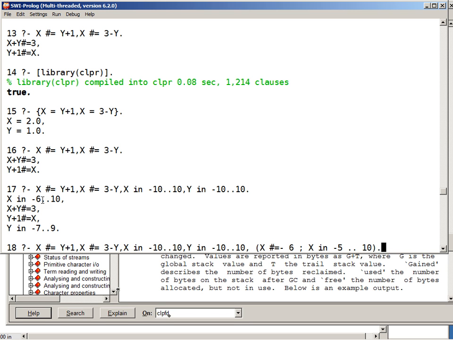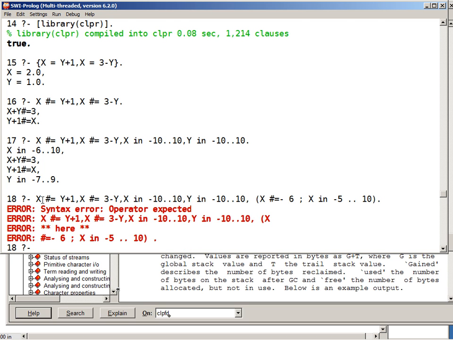If the domain cannot shrink by propagation, we try to divide and conquer. We try to create several problems, each of them with smaller domains, and every time a domain shrinks, that shrinkage of one domain may entail shrinkage of other domains. And this is indeed what happens, if I were typing correctly. Something is wrong. Operator expected, the minus.